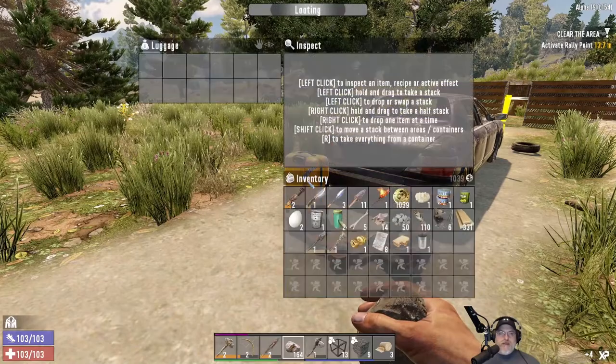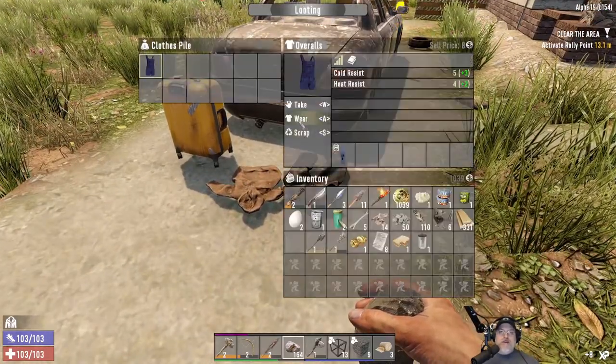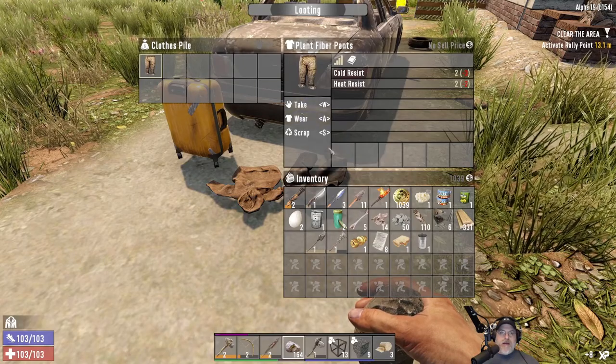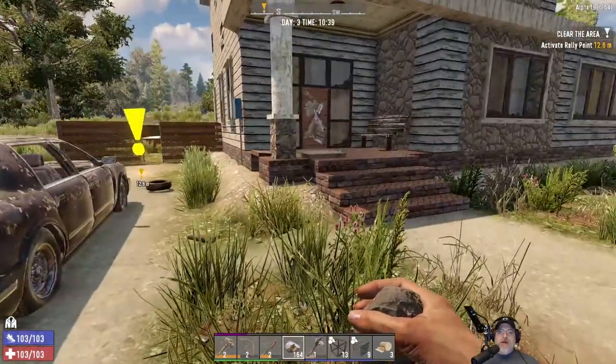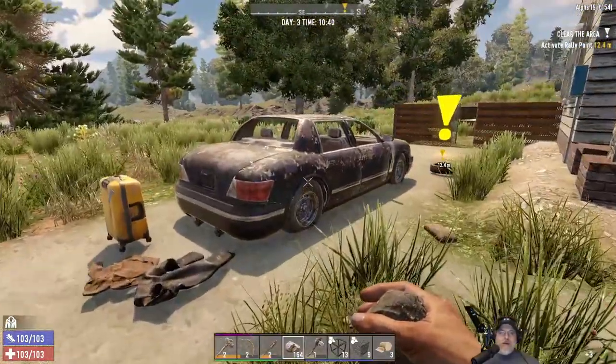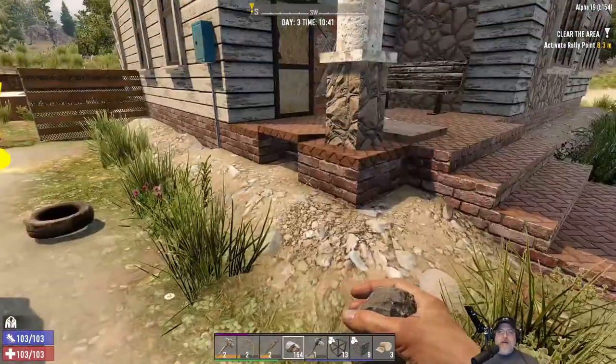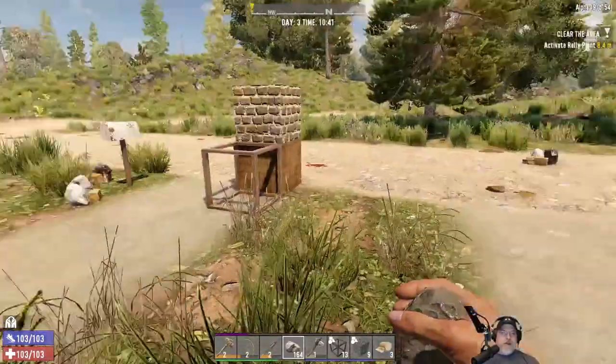Let's loot the stuff on the outside first. Oh, very nice. We will take that. And I guess we'll scrap those. Okay, so we finally got some real pants on. If I open this car, is it going to make a ton of noise? Guess we're going to find out, huh?